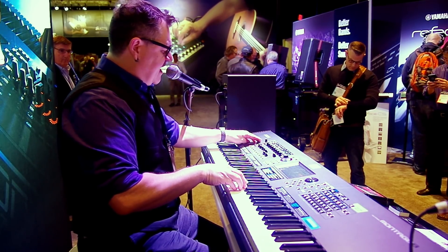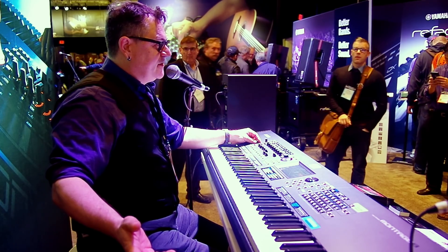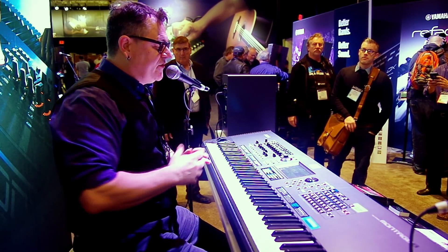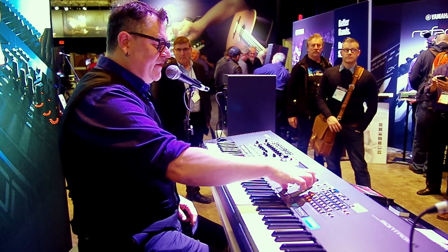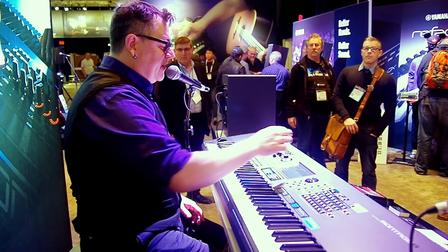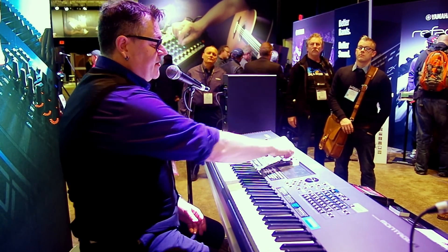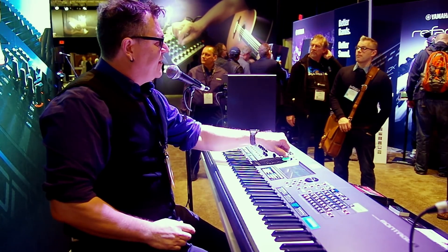I was just playing with this one earlier — it's kind of a little trance-y kind of groove from the Motif XF. I love this one. I'll go ahead and solo this little arpeggio thing and assign the Super Knob to do some things. I'm going to hit Edit on this part — it's dropped me into my part settings. I want to look at the filter. As soon as I select a parameter like the cutoff frequency of the filter, this Control Assign button lights up. I can now assign a controller, so I'll assign it to the Super Knob. That's that easy to assign stuff.